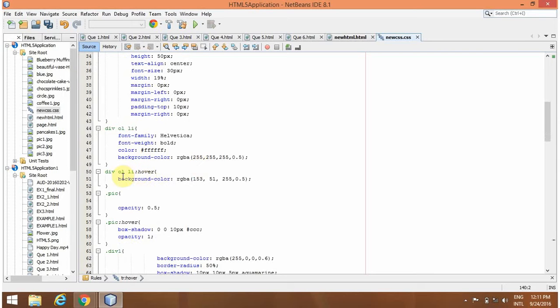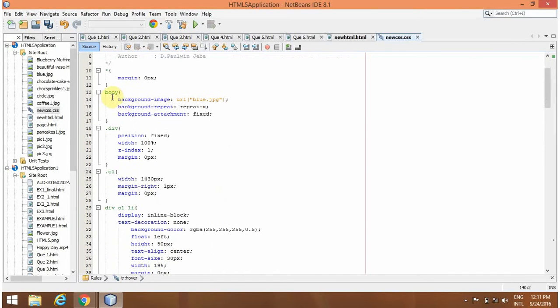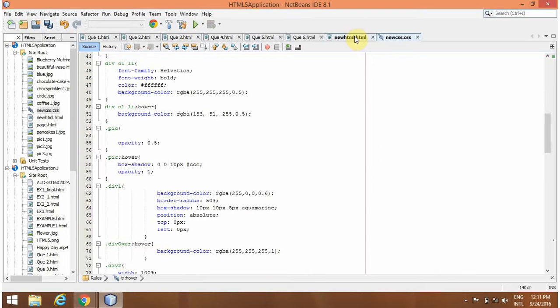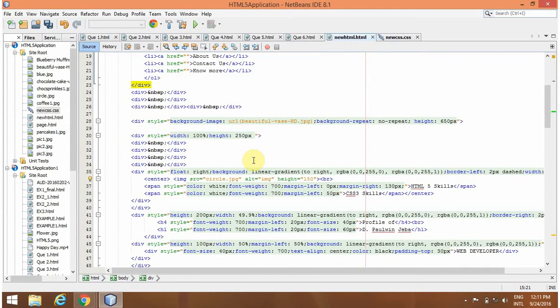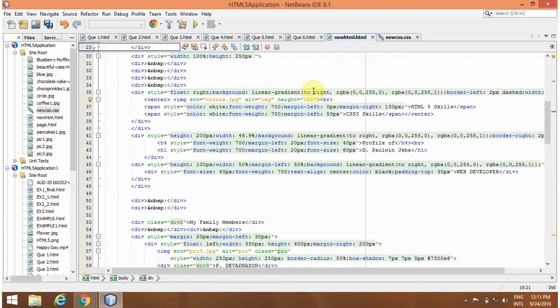And then we have hover effect over the navigation bar, which is fixed. We also have a fixed background image. We have the URL, there is an image, and then we have, I'm just repeating, the image which is supposed to be attached at fixed positions. Then for the second part of our page, we have another background image which is set as fixed and which has no repeat. Inside we have linear gradient, in which we put the image on the right side of the page.